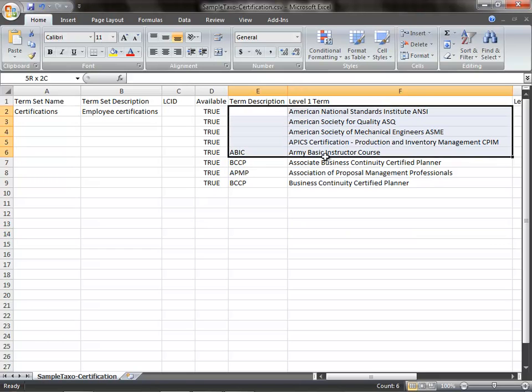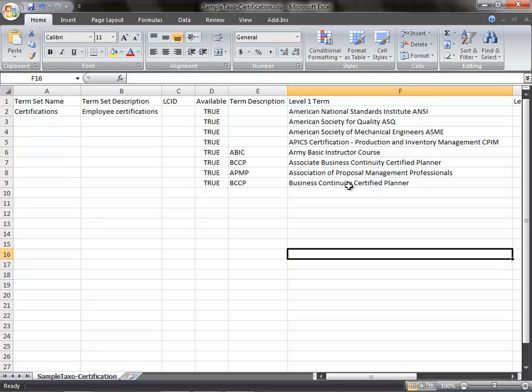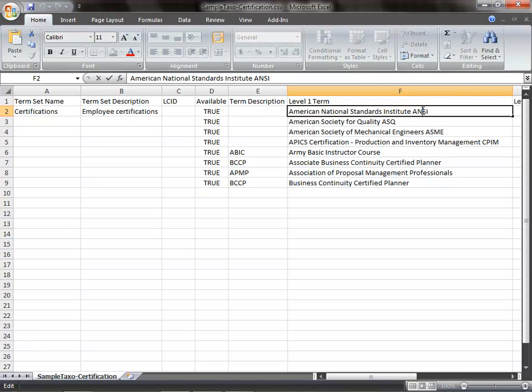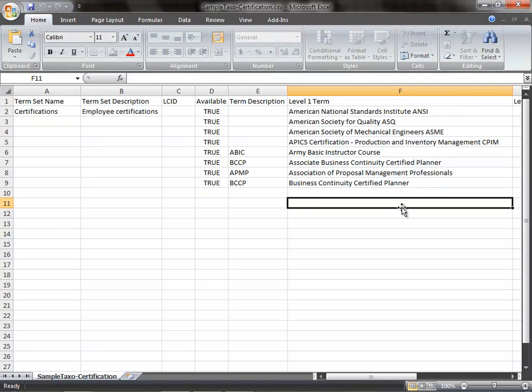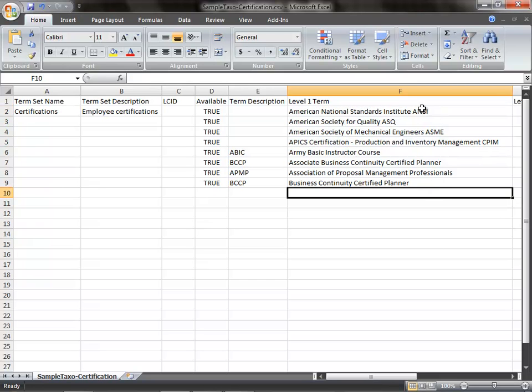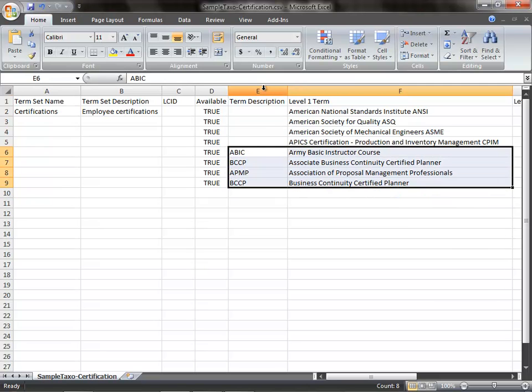to get those other labels imported directly, because I do like to build most of my taxonomies out inside of a spreadsheet .csv file to import them in. No way to bring in other labels, so I came up with two different ways. The first way, you see these top four terms, I simply added the acronym at the end of the label itself, so when it imports, it'll look just like that. I can do a cut and paste and pull it out of there. Or you can also import them in under term description.